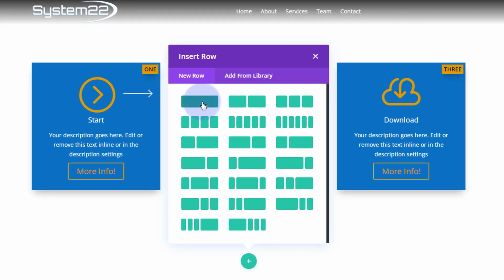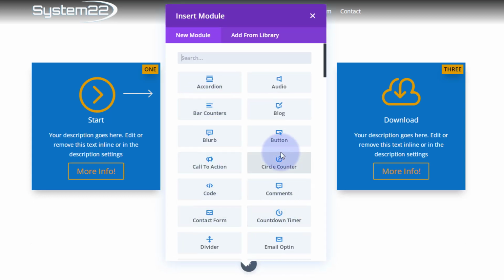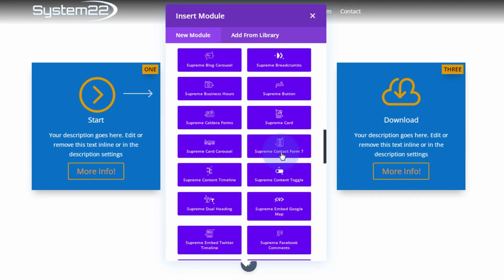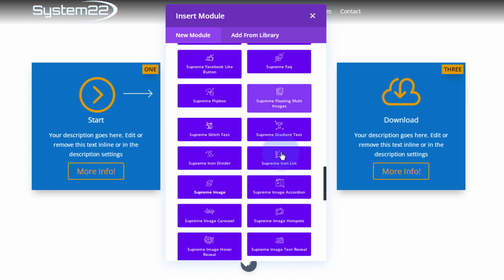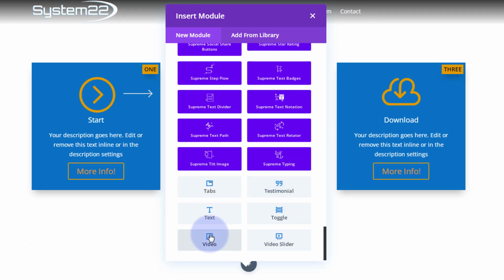Inside, I'm going to put a single column with a single row. Divi comes as standard with all the light grey modules you see here, plenty enough to build just about any site. The blue ones here are from a plugin called Divi Supreme Modules, which is awesome, but we're not using that today for this particular feature. I'm going to go ahead and put in a regular text module, Divi Text Module.